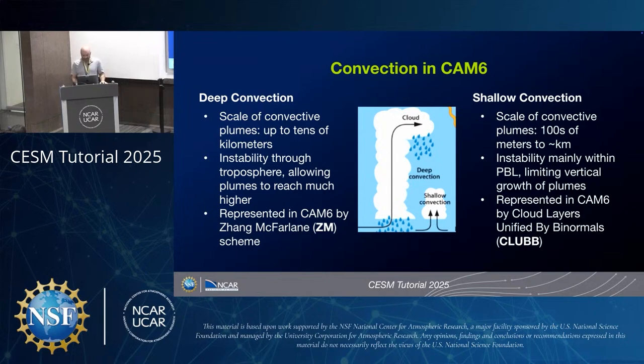If you're running a higher resolution model, then maybe you can explicitly resolve them. But in CAM, we use two different parameterization schemes for these types of convection. For deep convection, we use one that's called Zhang-McFarlane, goes back to a 1995 paper, I think, which is linked, I think, on the next slide. And then shallow convection is actually represented in CAM by a much more general turbulence model, which actually is sort of my specialty. It's called CLUB. And sort of in the course of modeling turbulence, it also sort of picks up shallow convection kind of along the way.